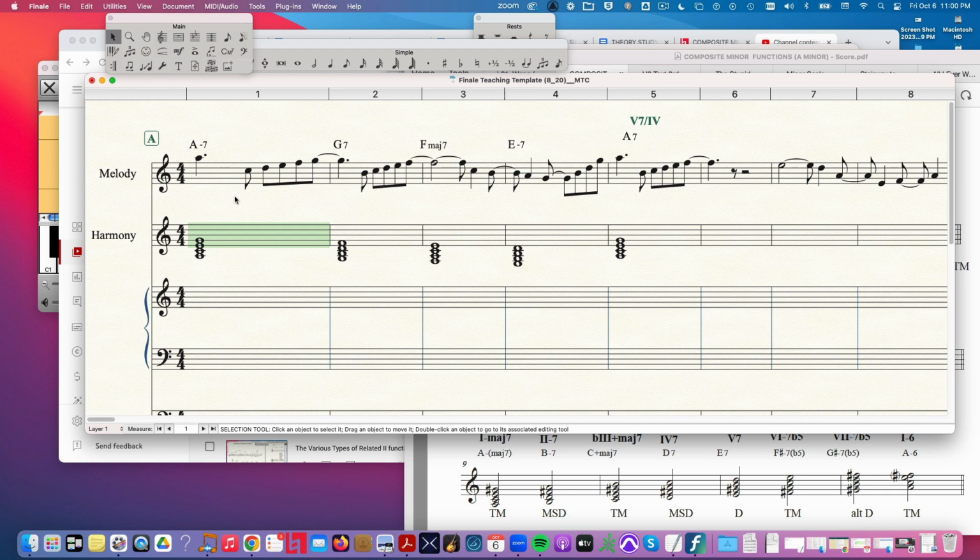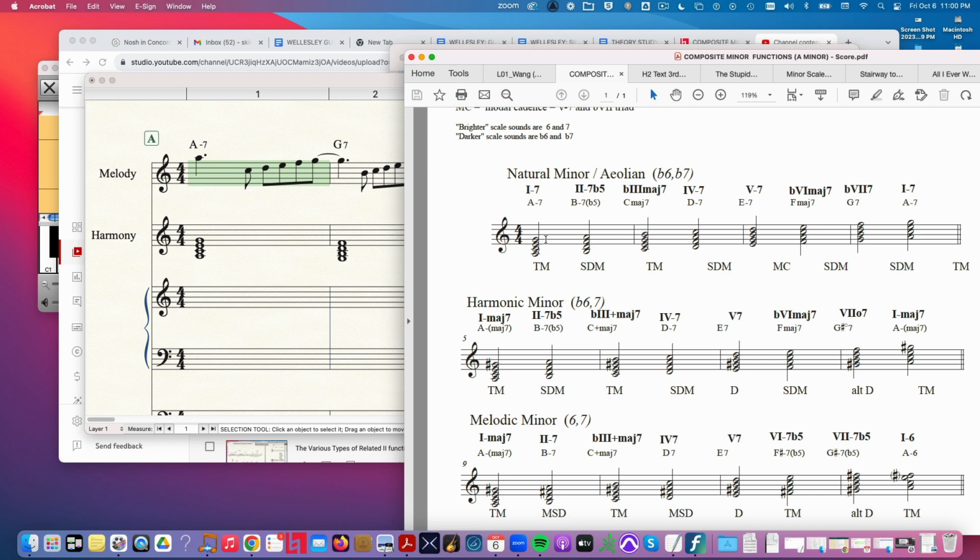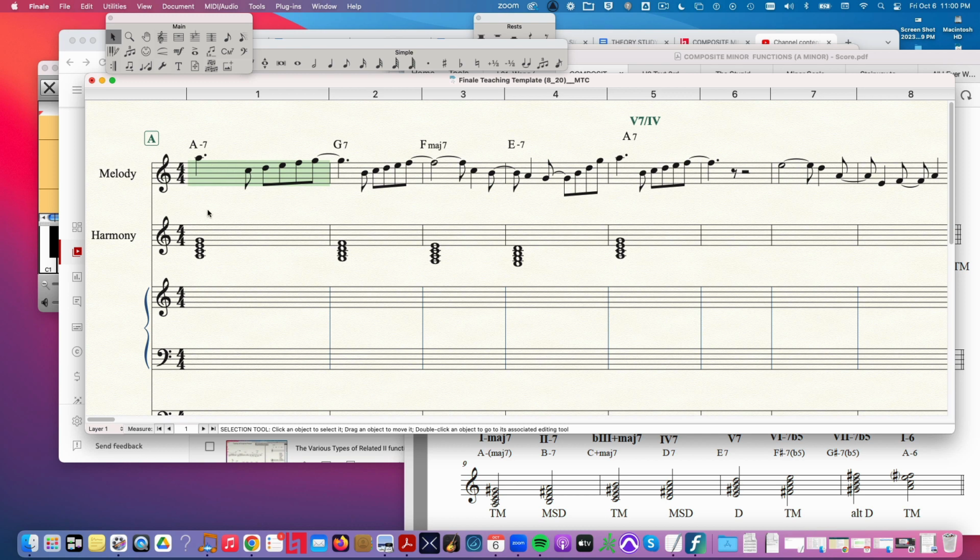Okay, so right at this moment we're using an A minor 7. A minor 7 comes from natural minor. Most minor harmony comes from natural minor. So we can use the notes of A natural minor to go with our chord. And so the chord scale for this chord, 1 minor 7 in the key of A minor, is Aeolian or natural minor. And you can see A natural minor has no sharps and flats. So you can see that all the notes in this melody come from A natural minor, and so the chord scale would be A natural minor, or A Aeolian is actually the chord scale name for that scale.